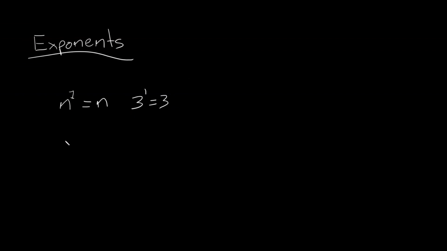And then we could see n to the power of 0. And this one confuses a lot of students. So n to the power of 0, no matter how big or small the number, is always just equal to 1. You'll see why these special cases are true when you learn more properties of exponents and work with algebra. But for now, just accept that a number raised to the power of 1 is itself, and a number raised to the power of 0 is 1.